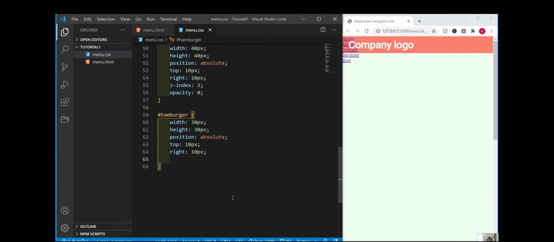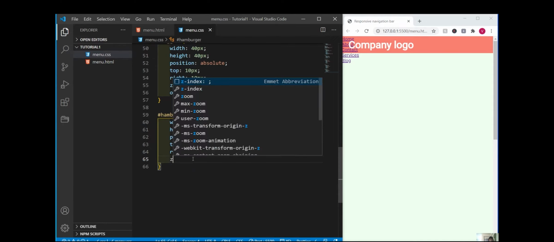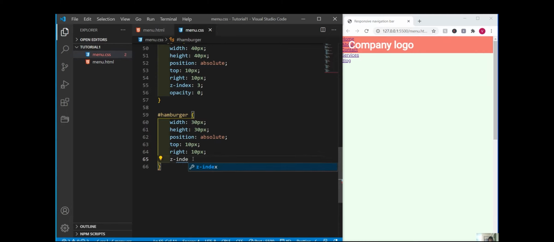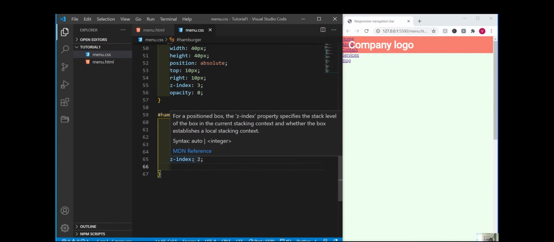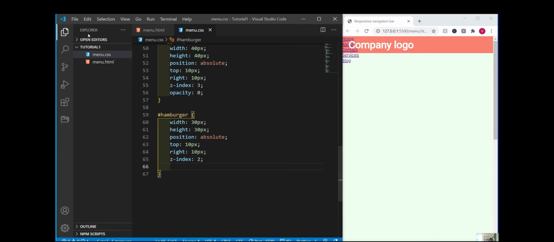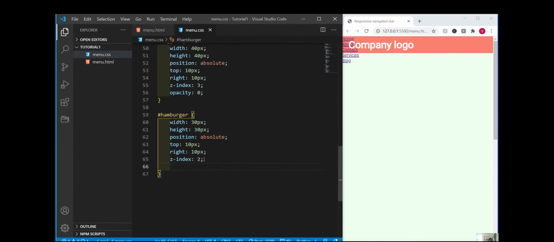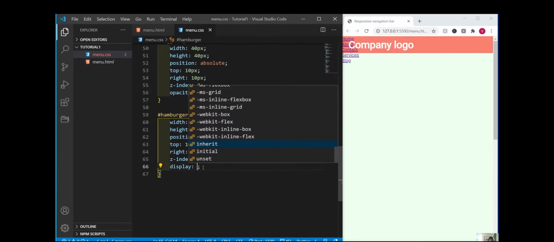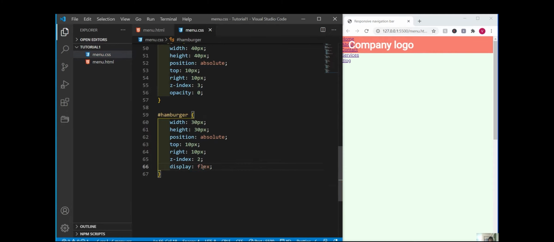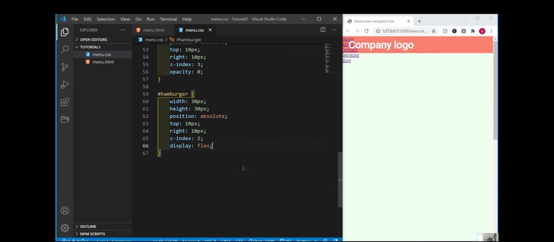We are going to make it a Z index of 2 to be under the toggler. And I'm going to display it flex. Again, we align everything center.